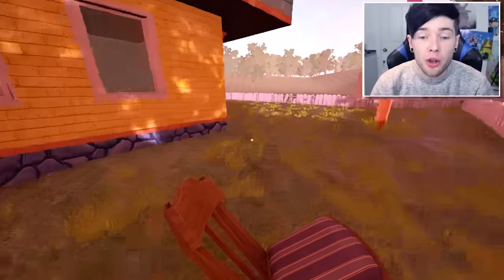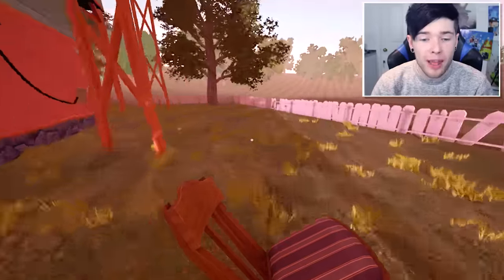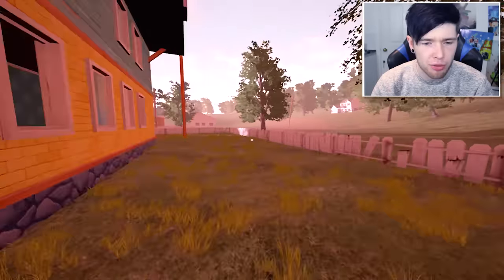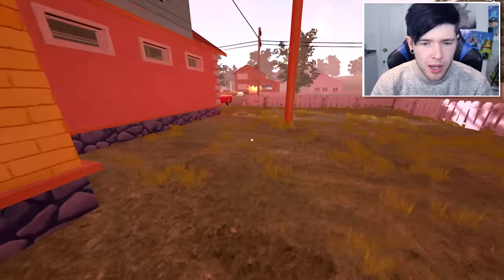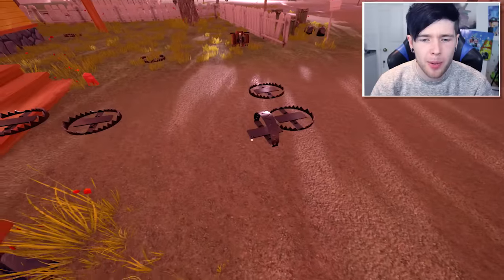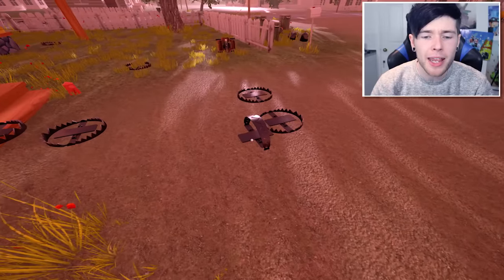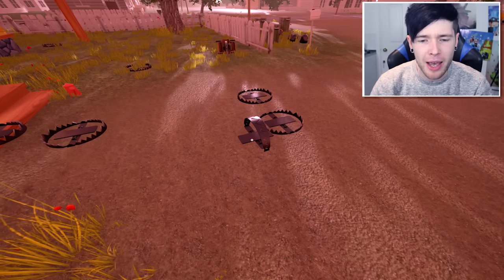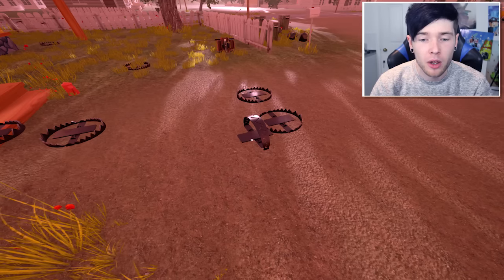Oh, I forgot. You can grab the bear traps and throw them at him. Right, I don't need this anymore. Get out of here. I'm sorry. I'm going to grab a bear trap. I'm going to try and throw it at him. Quick, quick. Bear trap. No, pick it up. Pick it up. Oh no, this is bad. I'm stuck. I can't even move.